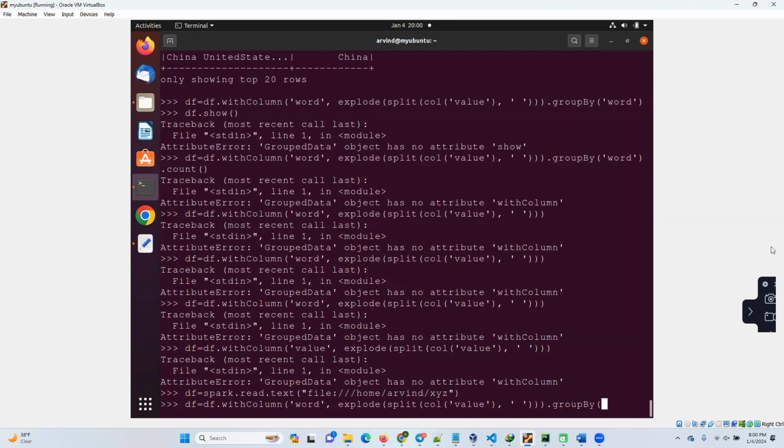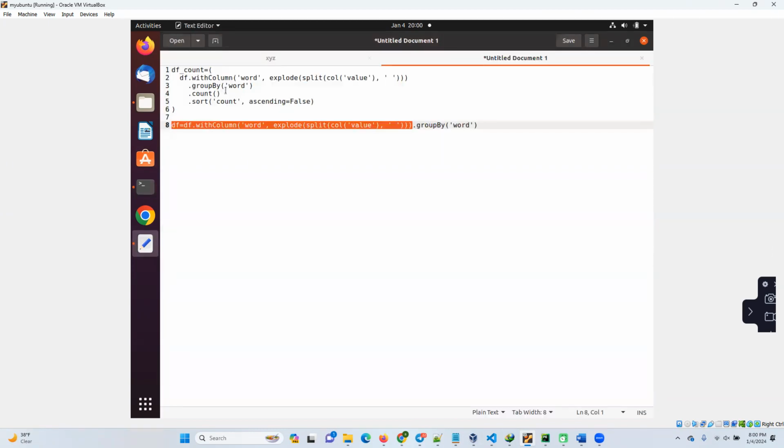So group by. That is the reason they have done all together. Right. Count and sorting they are doing. So group by, after that they are using count. And then sort. Sorting is done by the count, in ascending order, right? Increasing order. So I want to say which column. You are telling the column name, and the ascending parameter is false. So ascending false means descending is true, right?